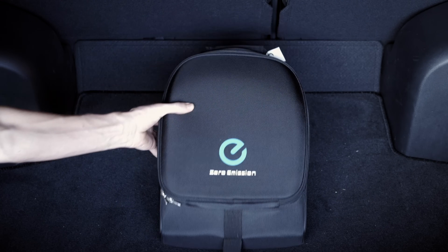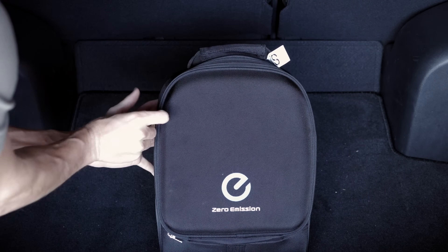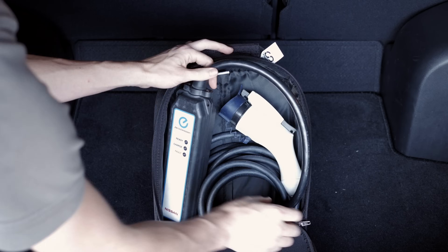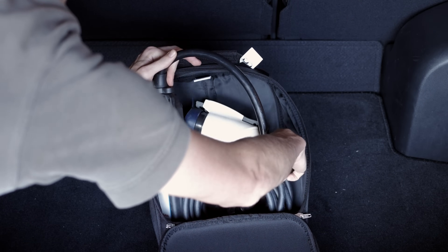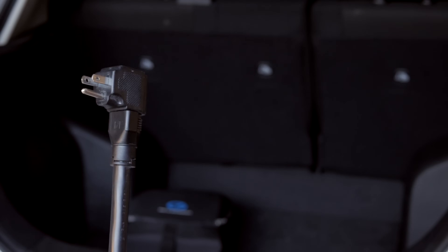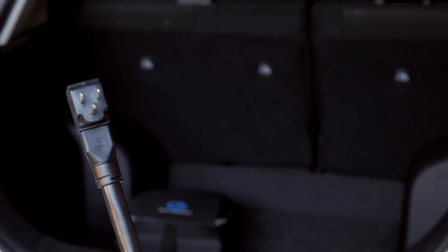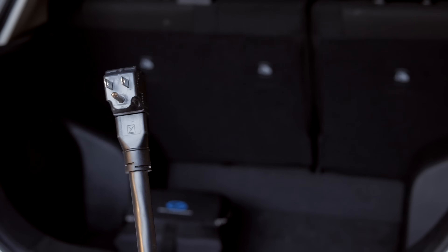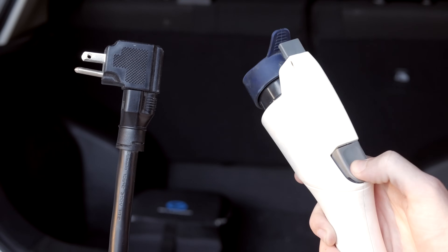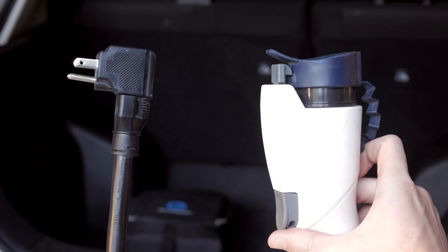In this video I want to talk about what actually goes into charging your electric vehicle. When you buy an EV it comes with what's called an EVSE cable — this is your charging cable. It's designed to be used at home, and you'll probably find that charging in your garage is the primary spot. On one end you have the cable that attaches to an outlet in your garage, like a standard 120-volt outlet.